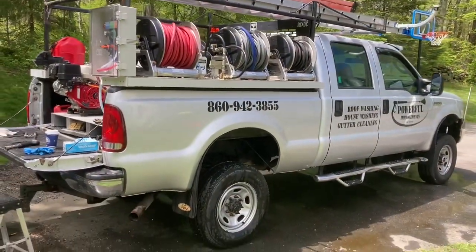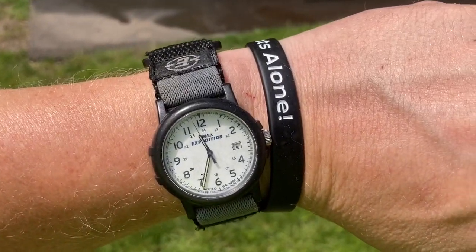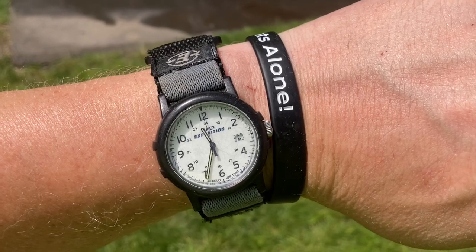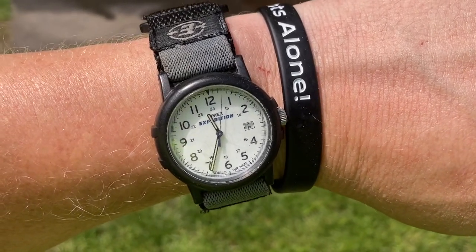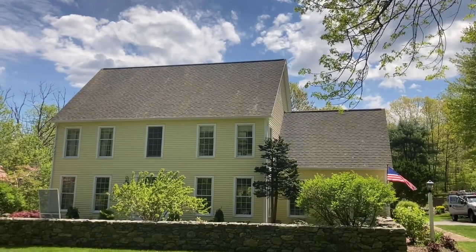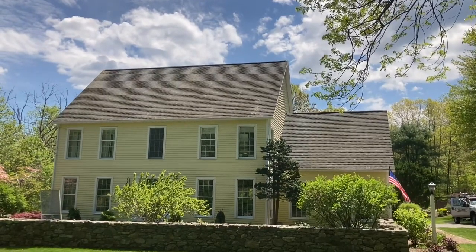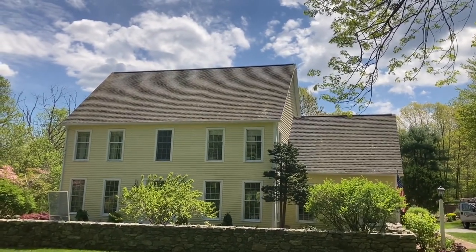Quinn and I are all wrapped up and done. We're going to hang out and get cleaned up a little bit. It is 11:35 and we arrived here at 8:15 this morning, so that's about three and a half hours by the time we actually get out of here. A nice Saturday's pay. I'm taking a few days off now to do a few things with my family and we'll catch you guys next week. That came out beautiful — the roof looks perfect, it's all going to come down nicely. Very dead, super clean, perfect day.